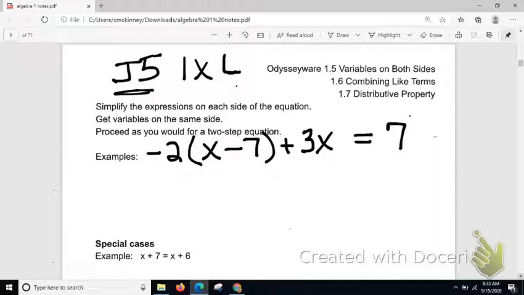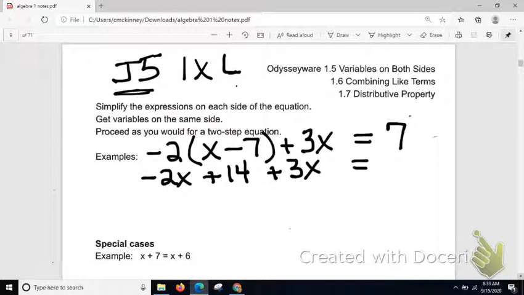So just think about the left as if it's an expression you need to simplify, because it is. So we're going to distribute first. -2 times x, -2 times -7, so that's going to become +14. -2 does not get multiplied times the 3x, because the 3x is not inside the parentheses. He's just hanging out here, waiting his turn. So I would distribute, then I would need to combine like terms, and I know that my -2x and my 3x are like terms. So -2 and +3 give me 1x, or just x.